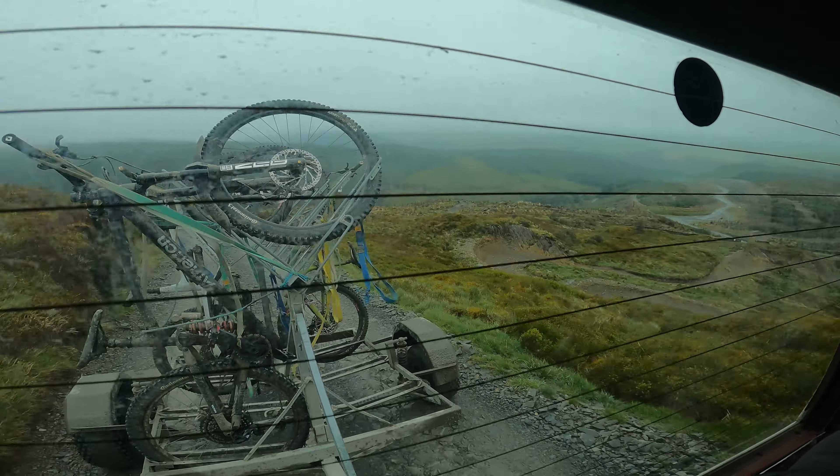We've got a gentleman here who has just picked up his new AM170 today — so it's new bike day for Sean. Have you got on with it? It's blinding — it's everything I expected and more. It's rode so well. Out of HQ, they've set it up as a baseline and it's been perfect riding it like that to start with. Obviously there'll be some fettling along the way, but yeah, it's set up well enough to ride today and I'll slowly tune it over time. Has it lived up to expectations? Yeah, it's lived up and exceeded them. It saved me a couple of times already — a few hairy moments where we got a bit too confident going into some stuff we hadn't ridden.